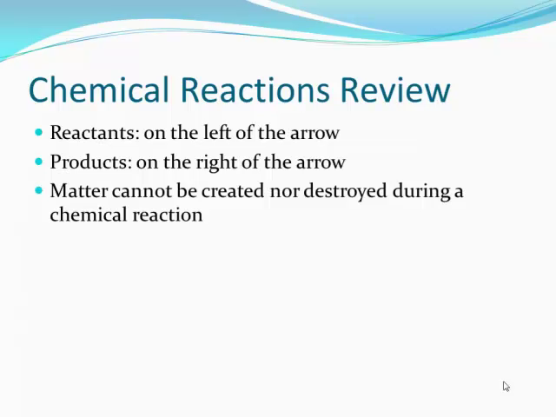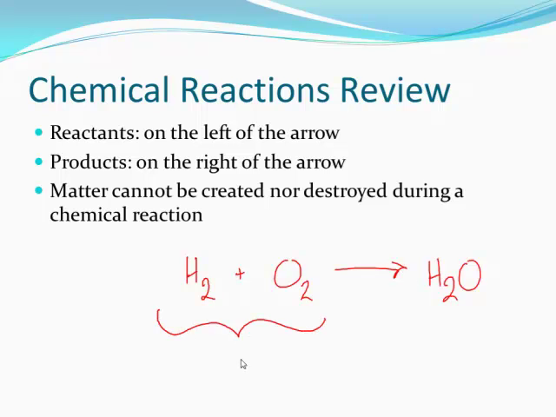So, just to review a little bit with you, let's talk about the difference between reactants and products when we talk about chemical reactions. And as an example, let's check out water, the formation of water. So water is made from oxygen and hydrogen gas. And when you look at the expression written this way, notice the arrow. Anything on the left side of the arrow we call reactants. Anything on the right side of the arrow we identify as products.